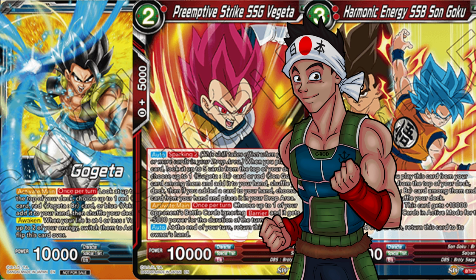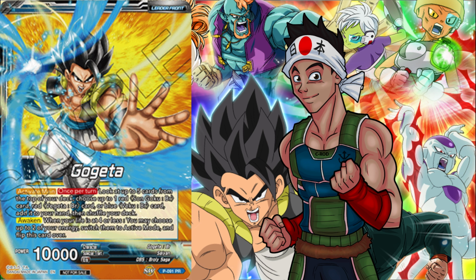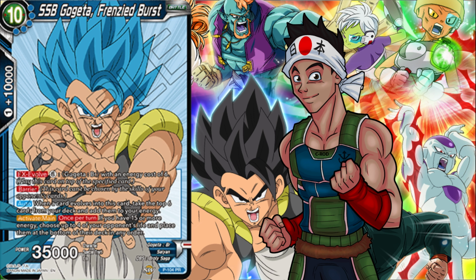And you're gonna ramp up so much energy with this deck, you're not even gonna know what to do with your energy. But there's one ideal play you want to do with this deck. What you want to do is ramp up so much energy and go Super Saiyan Blue Gogeta. Just like in the movie, you're gonna go Super Saiyan Blue Gogeta, and then the Super Saiyan Blue Gogeta automatically makes your opponent lose 4 lives by placing them at the bottom of your opponent's deck. You activate this once per turn, so you're pretty much guaranteed to win.